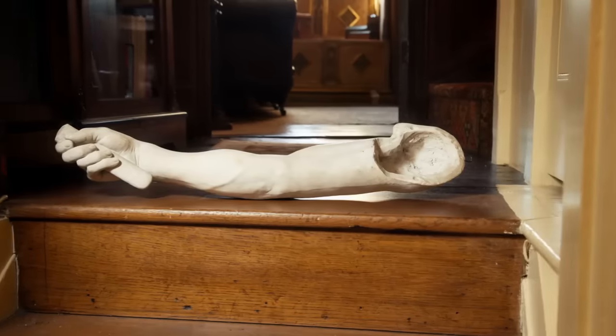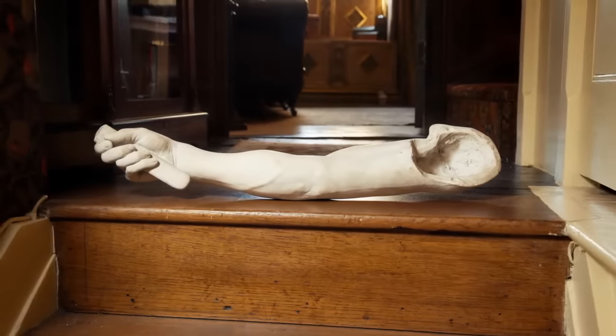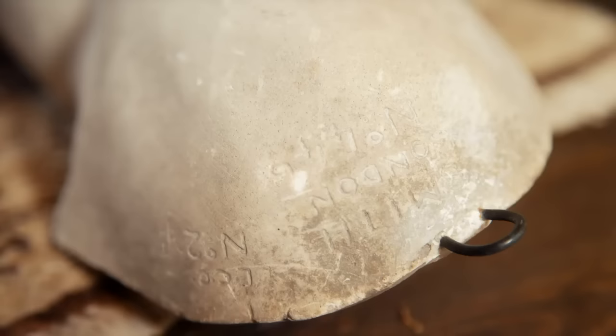It's a very nice item. A lot of these are damaged, got bits missing, old repairs, etc. This has got nothing wrong with it. It's in perfect condition. It's got the correct little wire hanger built in at the top, and it is clearly marked by the maker. That really helps. And it's just a good thing. So, £1,150, we own it.